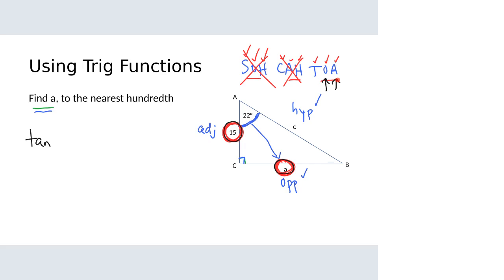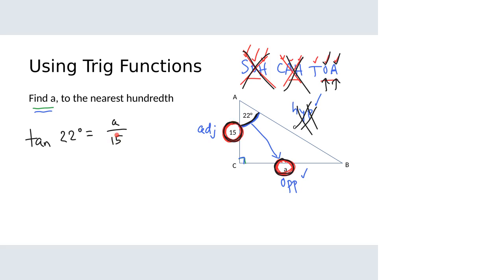And it's not a guess and it's not random. You'll notice, I'm not looking for the hypotenuse. I don't know what the hypotenuse is. So I'm not using hypotenuse. And that throws out sine and it throws out cosine, so it must be tangent that I'm going to use here. The equation we're going to set up is this: the tangent of this 22-degree angle is equal to, well, let's see, tangent is opposite over adjacent. So that's opposite, the thing I'm looking for, over adjacent, the one that I know, which is 15.